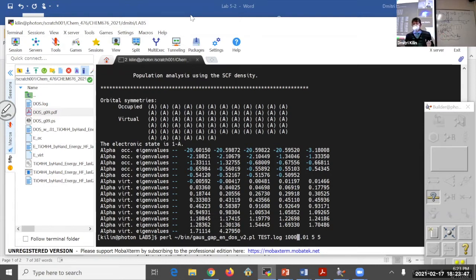When you will be doing it yourself, you're very welcome to experiment with this parameter and see what will change if you use different input parameters.